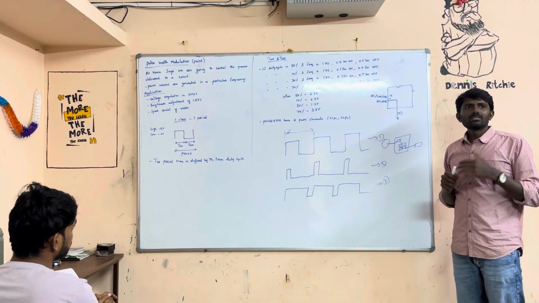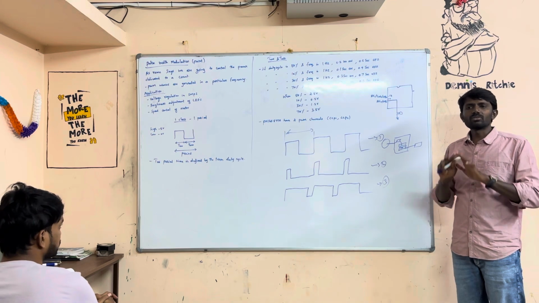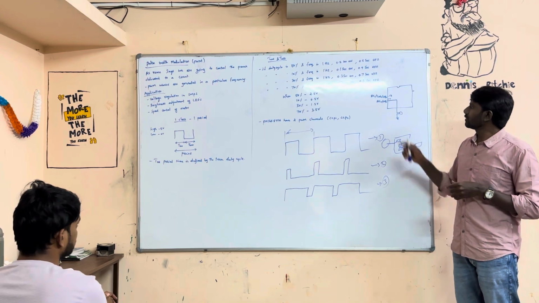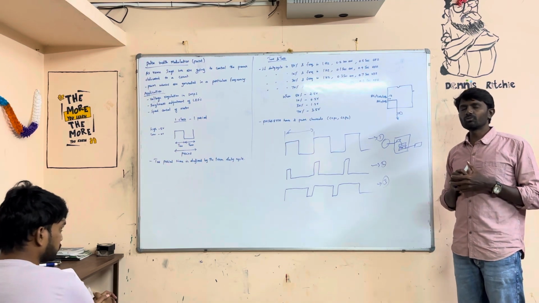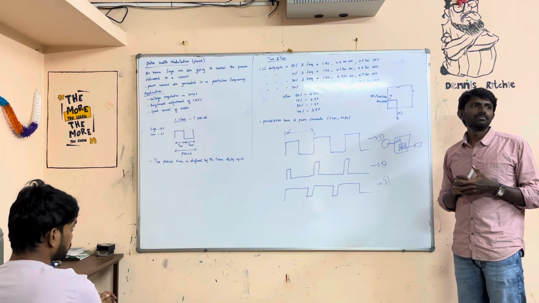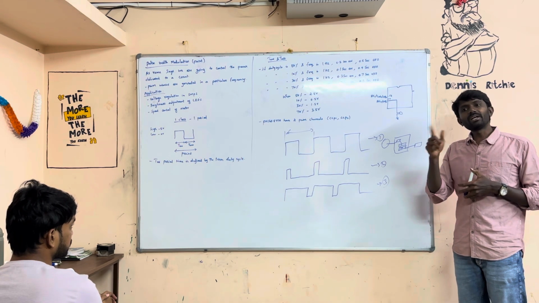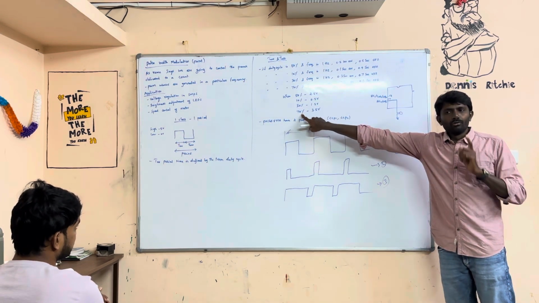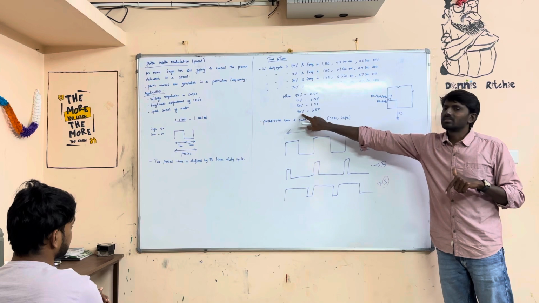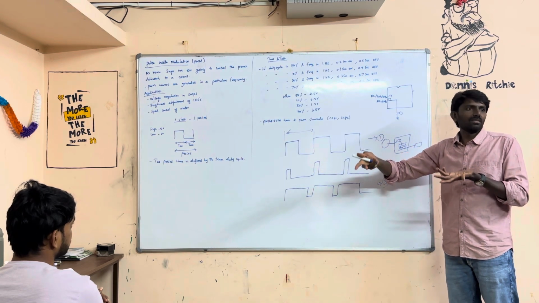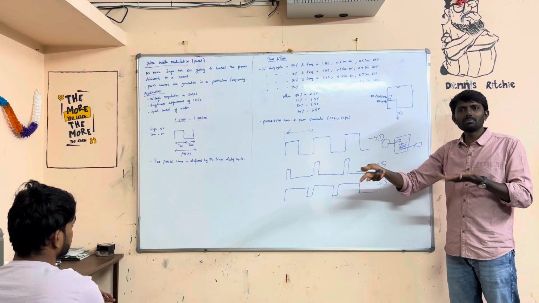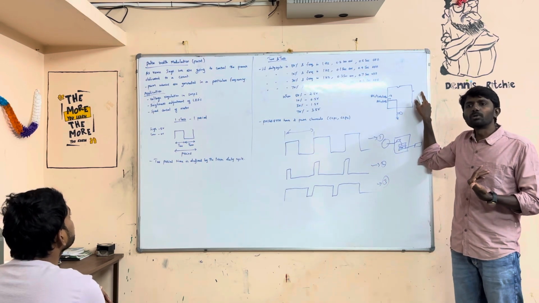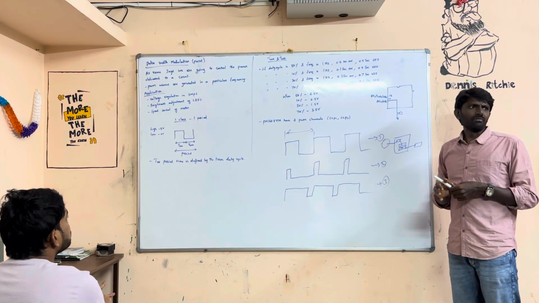Got it, right? Suppose you are expecting, no sir, I don't want 2.5 volt, I want 3.5 volt. Then what you have to do? What should be the duty cycle? I want 3.5 voltage. So your duty cycle should be 70%, and automatically T off will be 30%. T on is 70 means T off will be 30%. So that now as an average output voltage will be 3.5 volt.